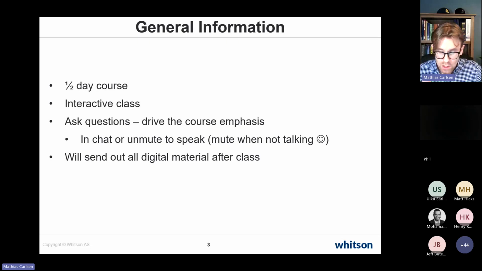All the material, some of it was provided yesterday, we'll resend it out after the course. The material is essentially the slide deck that we're going through today, the recording, and also the paper that we've actually written, with a lot of you in the audience today, on comparing different bottom pressure correlations to real gauge data.